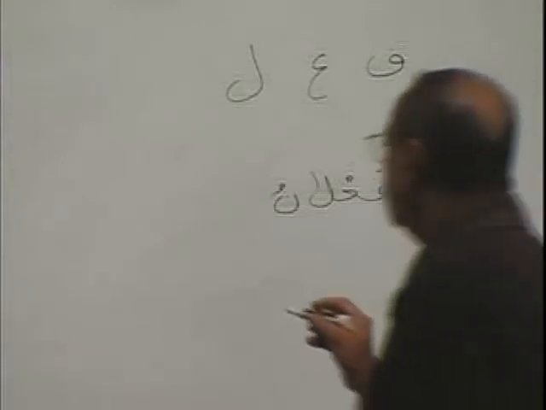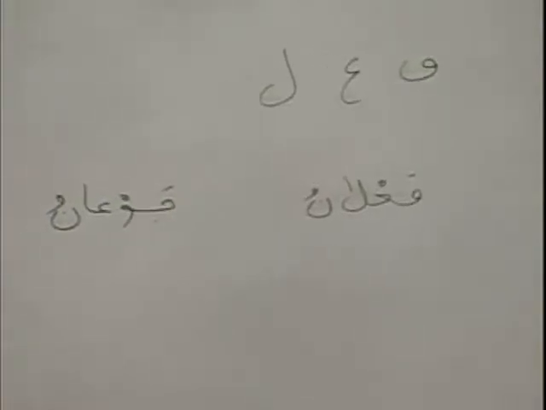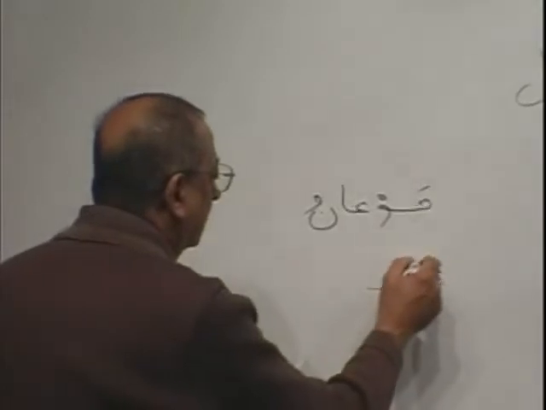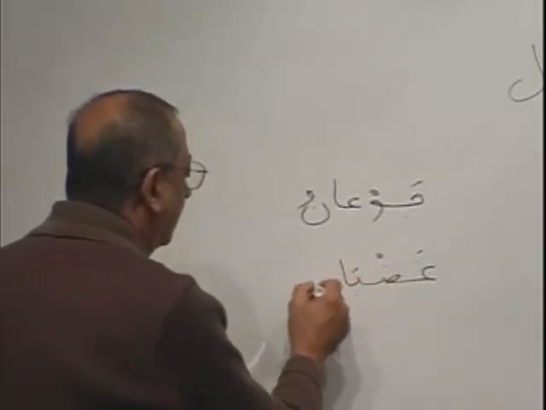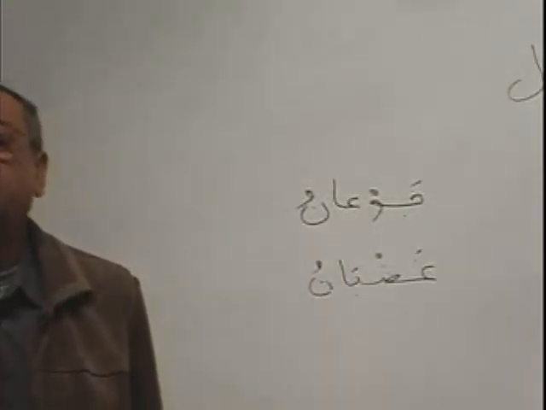what is this pattern? Fa'alan. No, you just have to see the root. Where is the root? Fa, ain, and lam. Everything else is extra. But that is the root. So if I say to you, brothers and sisters, Jav'anu, where is the root? Jim, Waw, and Ain. If I say to you, Radbanu, where is the root? Ghain, Dad, Ba. Everything else is extra.